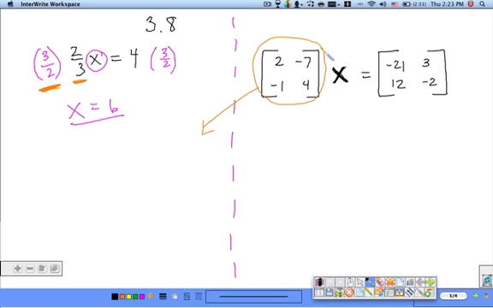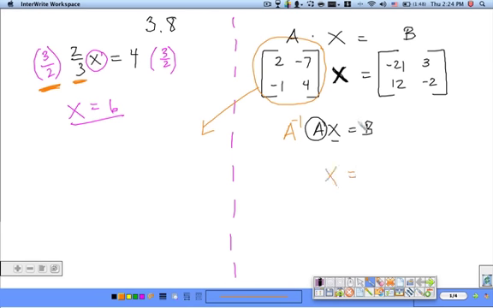Alright, so let's use the concept of inverse matrices to solve a matrix equation. Up here, previously we saw that this matrix, we'll call this matrix A, we'll call this matrix X, and we'll say this is equal to matrix, we'll call this one right here B. So we have this equation, A times X equals B, in short. Now what we want to do is get X by itself, right? So to get rid of matrix A, we have to multiply by the inverse of A. So we take that, we multiply over here. A inverse times A will give us something right here, equals X. So X is left over.